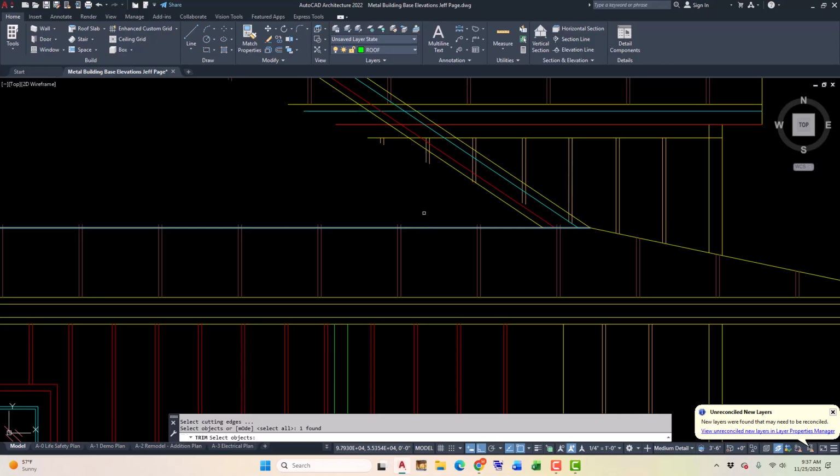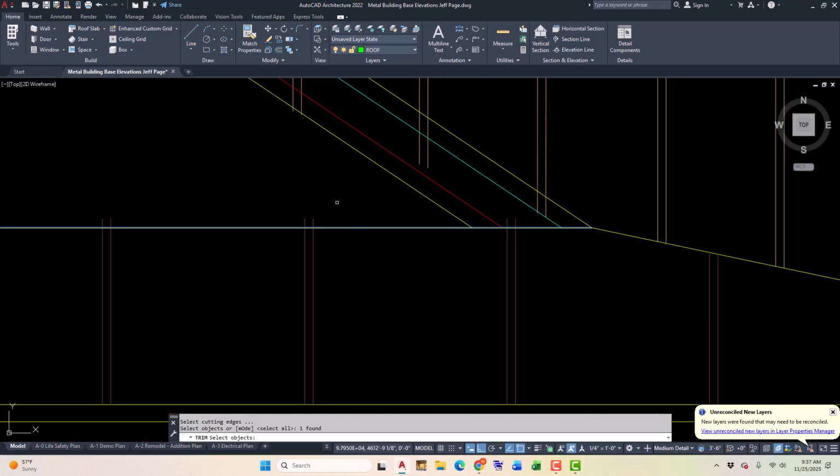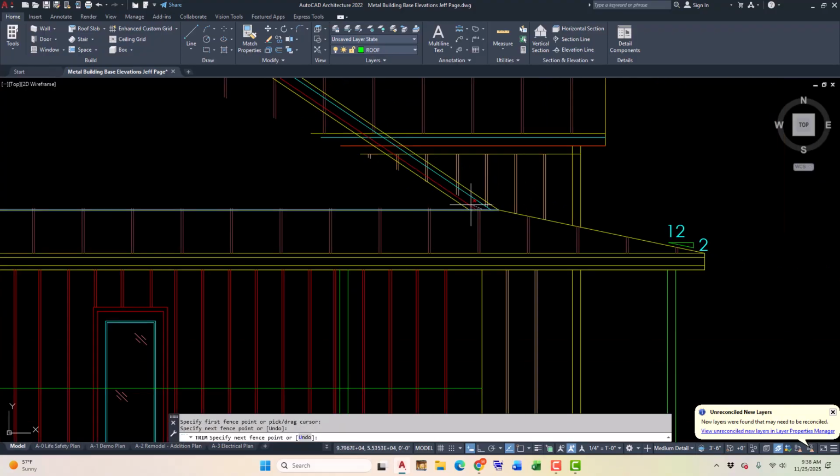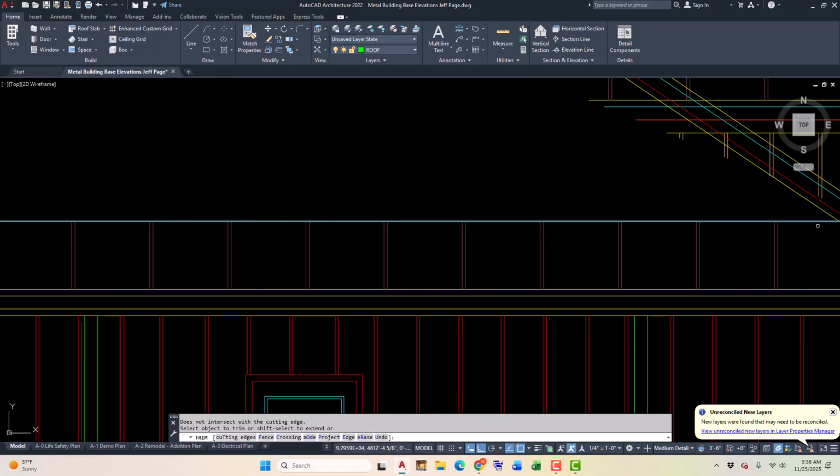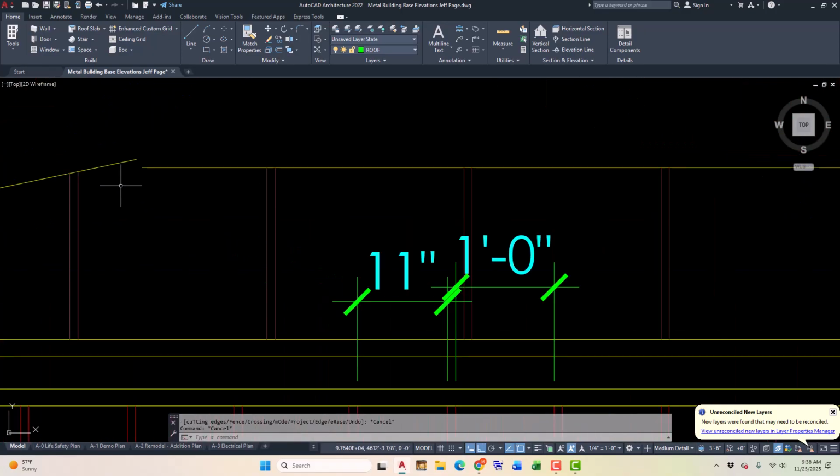So if I select this, I can then right click to activate the command, type in F, and what I can do is come in here with a line, come all the way across, and it will trim every single piece exactly where I need it to be.